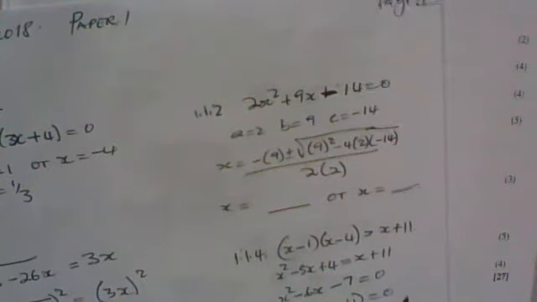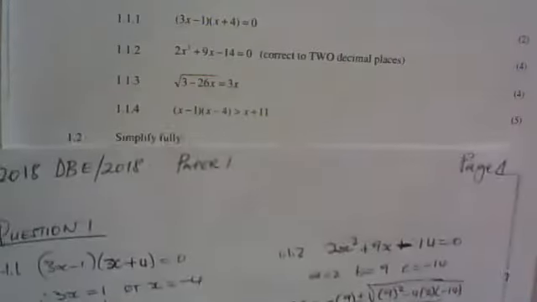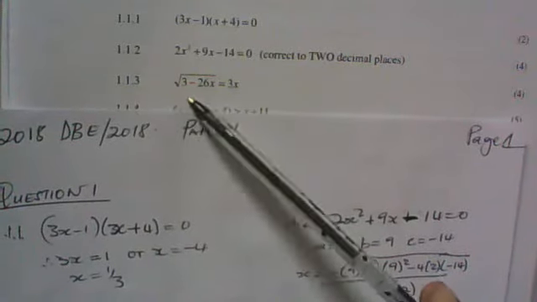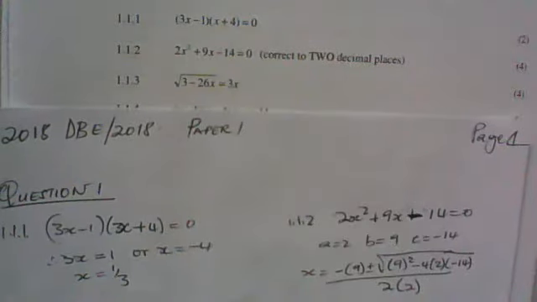So let us just move to another question. Another question is this one, which says the square root of 3 minus 26x is equal to 3x. This is an equation. We solve for x. But now, here you have two sides which are equated, but the one is different from the other. Why? Because on the left-hand side, you have the square root sign, whereas on the right-hand side, you don't have that. So, the square root of one side is equal to the other side to the power 1.